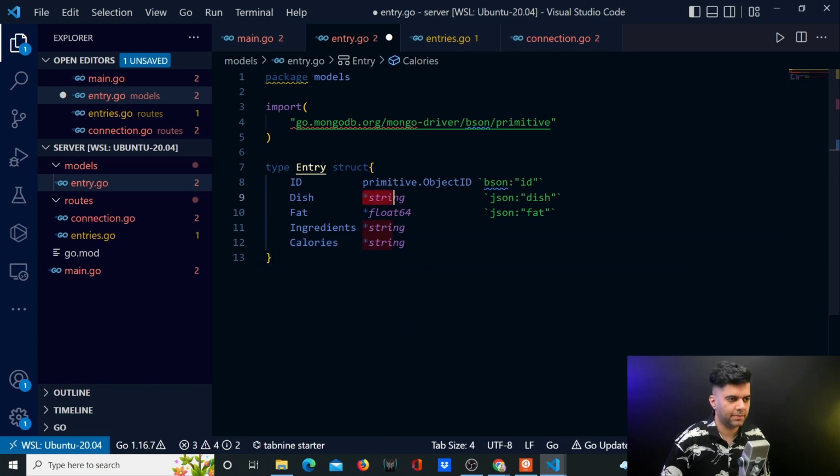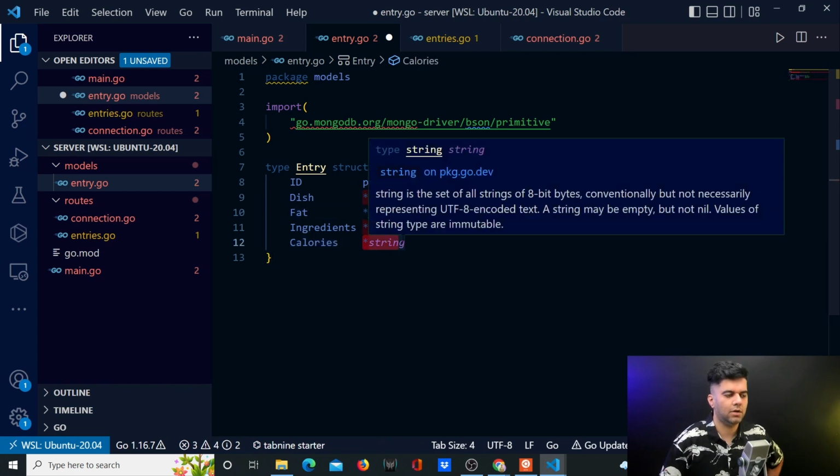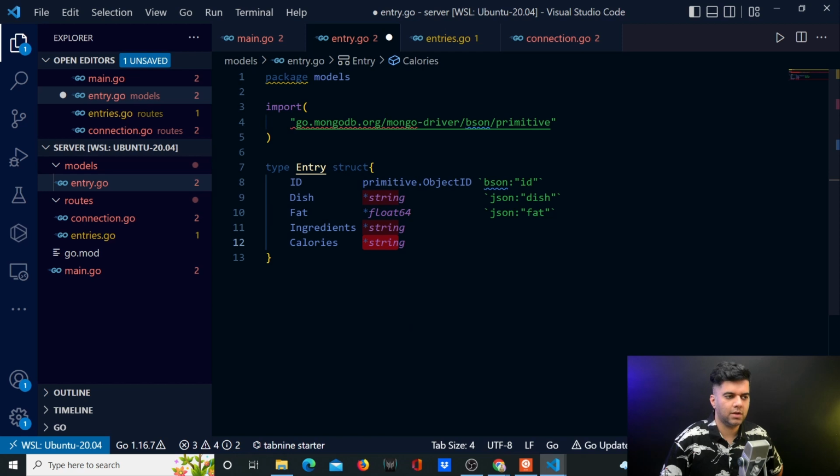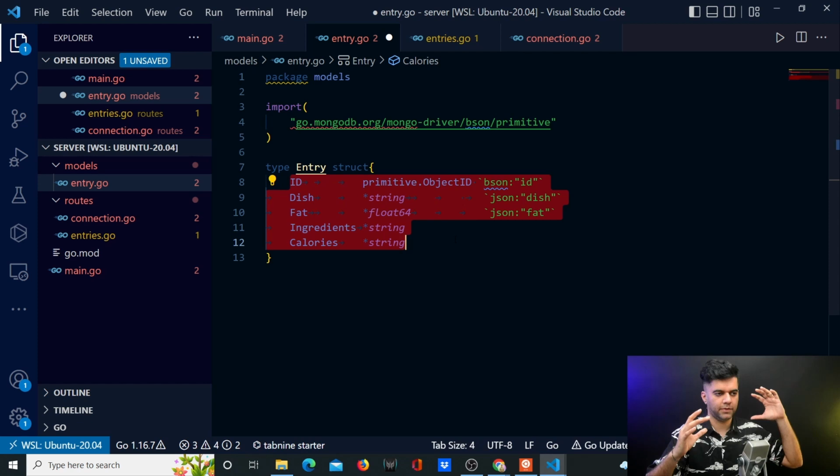So these are some things that Golang understands. Now, Golang says that you can create your own structs. It gives you the ability to create your own structs or data types, which are a combination of multiple data types that Golang already understands. So when Golang sees this, that you have created a new struct which has a string, a float, a string, a string, it knows what you're trying to do.